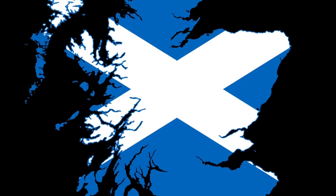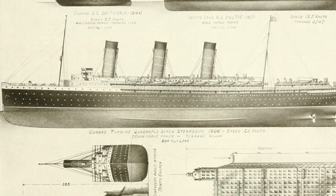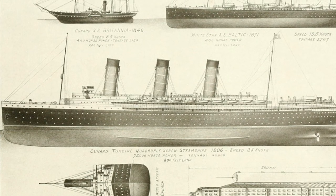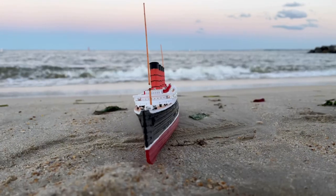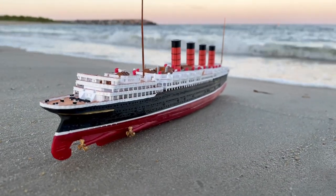Lusitania to be built in Scotland, and her sister Mauritania to be built in Ireland. Like a weed in a garden, the plans for Lusitania's scale grew as time went on. Originally, seen here, she was intended to be a three-funneled liner with only three screws. As plans changed to compete and be the dominant superpower against White Star Line, she grew a fourth funnel and a fourth turbine engine.